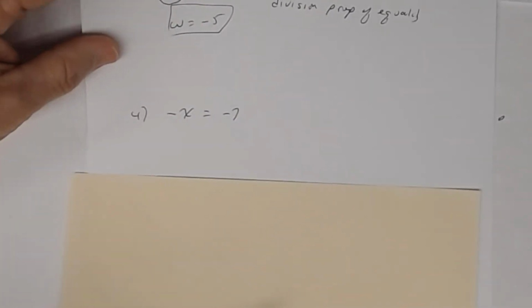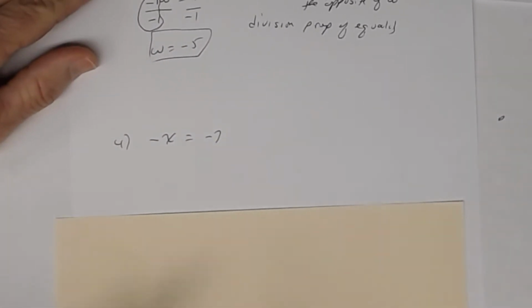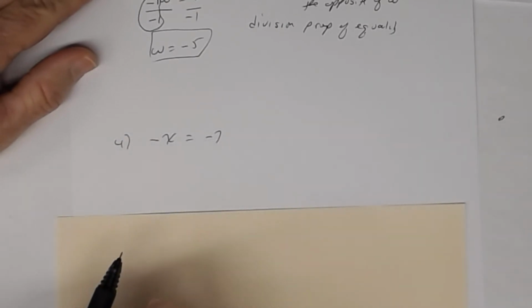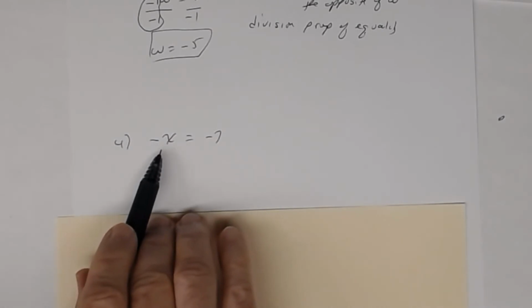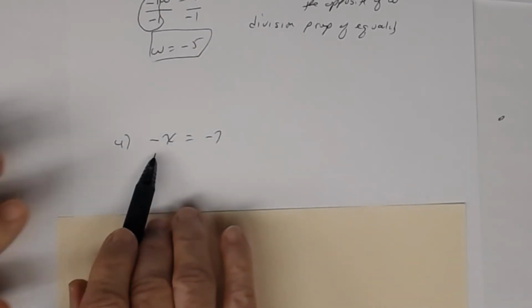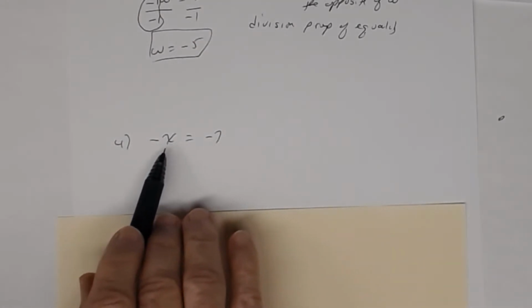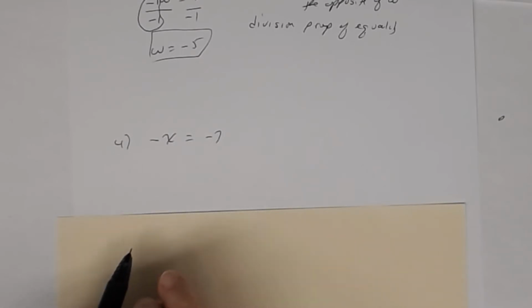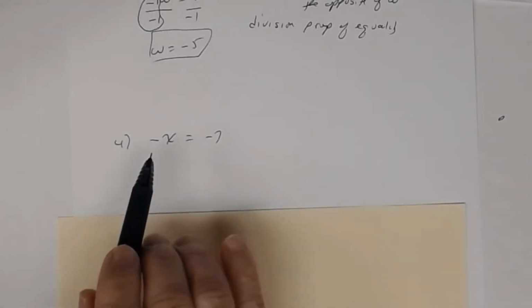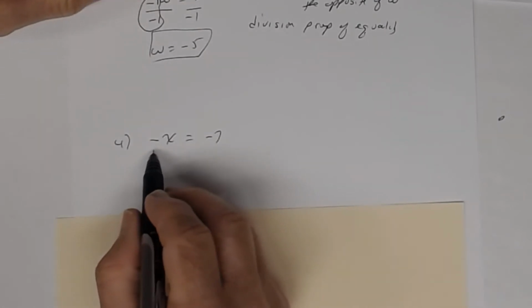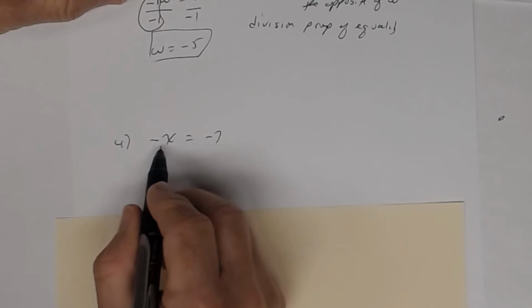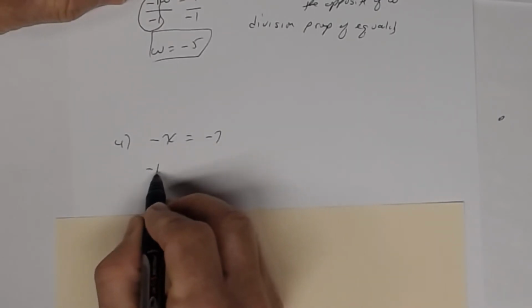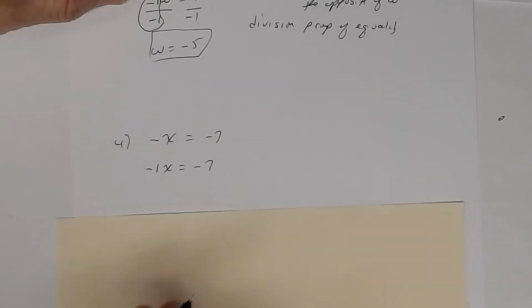Okay, number 4. So let's go to number 4. So in number 4, we have that same idea. All right, so the opposite of what number is negative 7. So if you can't look at this and think about what it is, then do it algebraically. Now you have to do it algebraically to begin with, but you could have intuitively determined what the solution is before you began in this case. But let's go ahead and work it out algebraically because you will be asked to do that. So rewrite this to where you see an actual number there. Instead of saying negative x, say negative 1x equals negative 7.